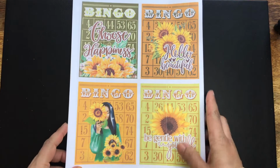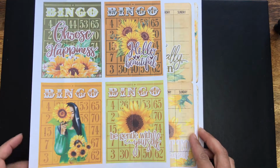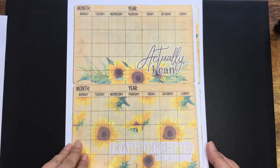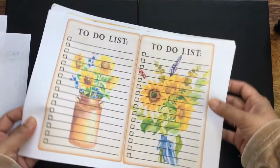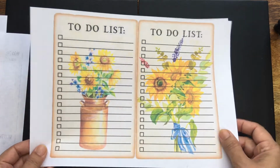This is the affirmation one, so it's got all your quotes on. Choose happiness, hello beautiful, be gentle with yourself. There's the planner pages as well. I like to shrink these down and use them in my journals. I use these as pages and I use them as journal cards.